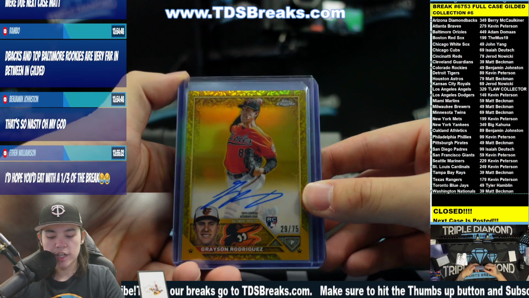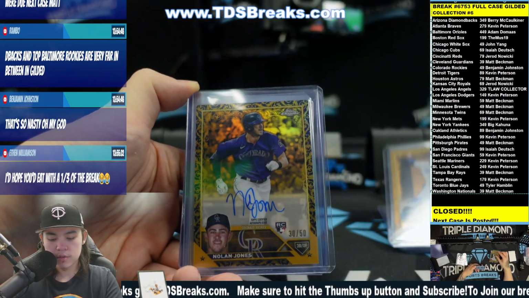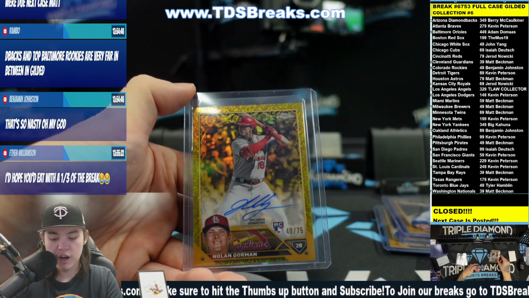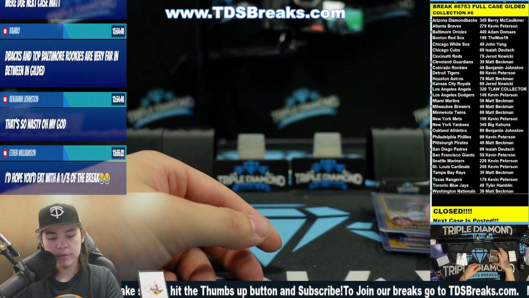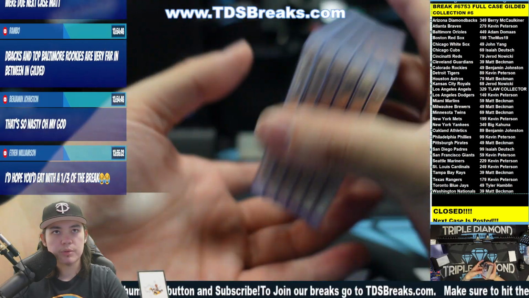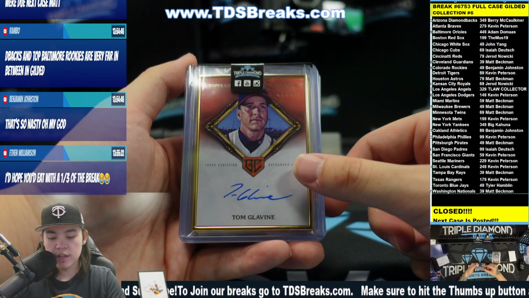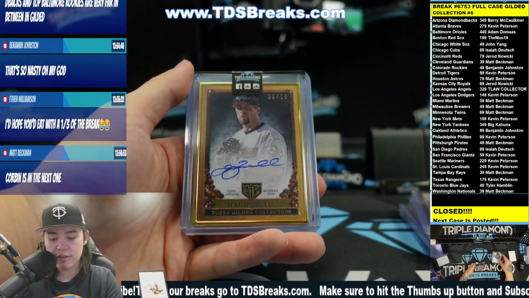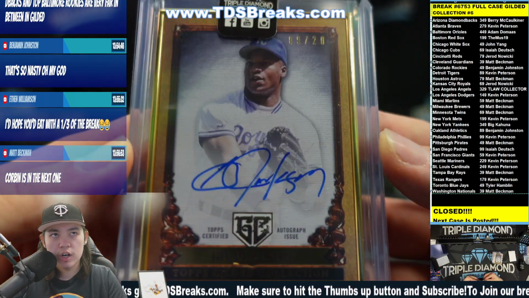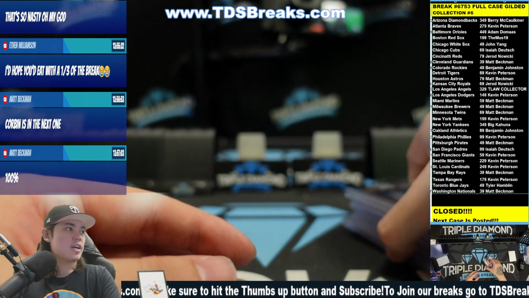The Chrome Autos: Grayson Rodriguez, Jose Altuve, J-Ram, Massey, Nolan Jones, Josh Young, absolutely disgusting, Josh Smith to 25, and a Nolan the Doorman Gorman to 75. And our gold frames. There's a solid brick right there. Pedro Martinez to 10. Nolan Ryan to 25. Glavine to 50. Mike Piazza to 25. Jeff Bagwell to 10. How about a Bo Jackson on card to 20, man? Absolutely disgusting. Matt, that's what I'm saying, man.